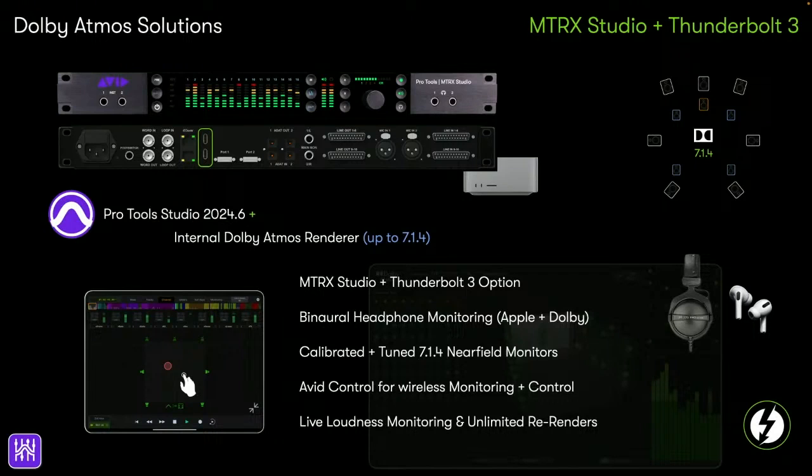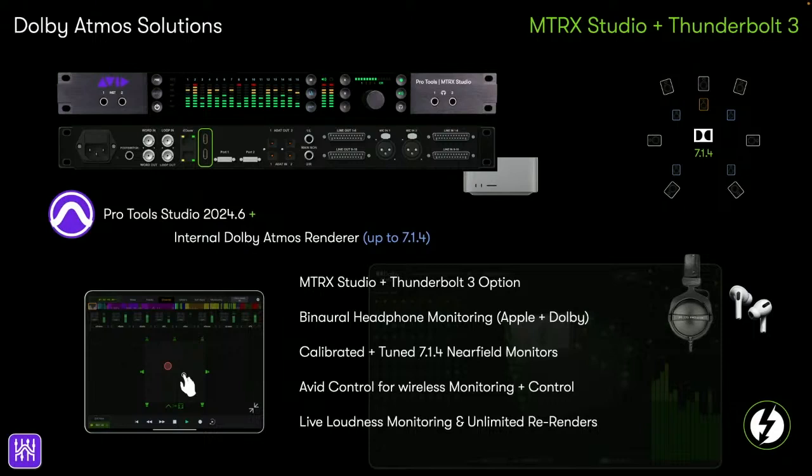You're able to use the Matrix Studio to calibrate the room. And we were talking about how that's so important earlier today in the Dolby presentation, to be able to ensure that your mix will translate across systems, to be able to calibrate your room and ensure that what you're listening to out of your monitors is truly what you're processing in Pro Tools. So you can use the Matrix Studio's built-in SPQ card to be able to tune all of your outputs.